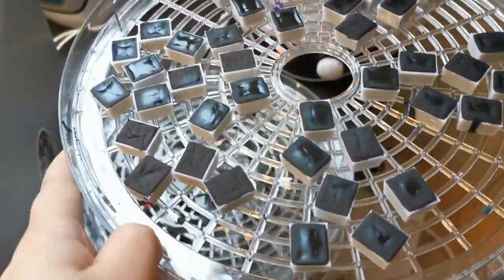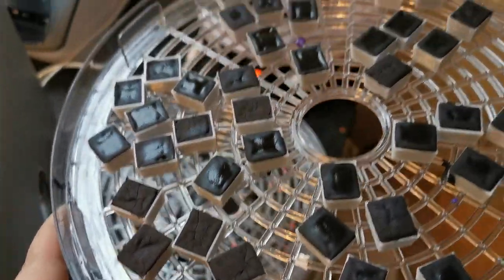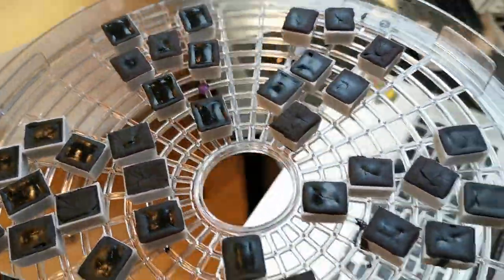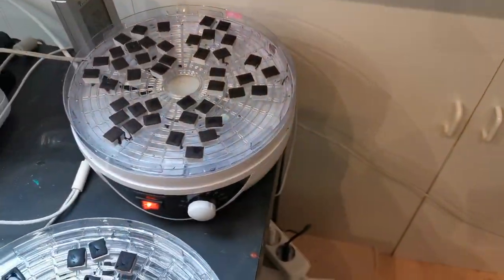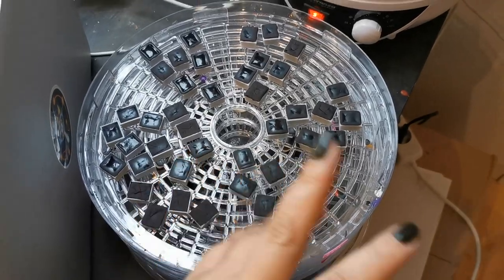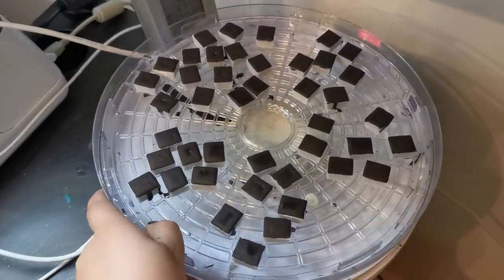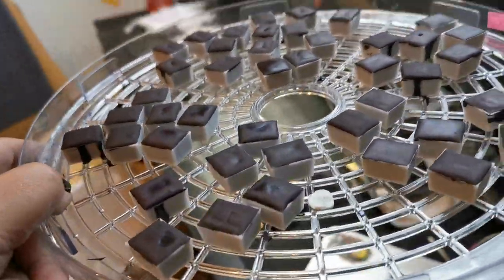Then here we have Zora, my little trouble child, because it keeps cracking, even though I fixed my binder to pigment ratio. So yeah, maybe it just doesn't like the dehydrator. But last week I tested it in some shells and it didn't crack. So what is up, girl? And then here we have Kilton. Hello. Oh, you're so pretty.